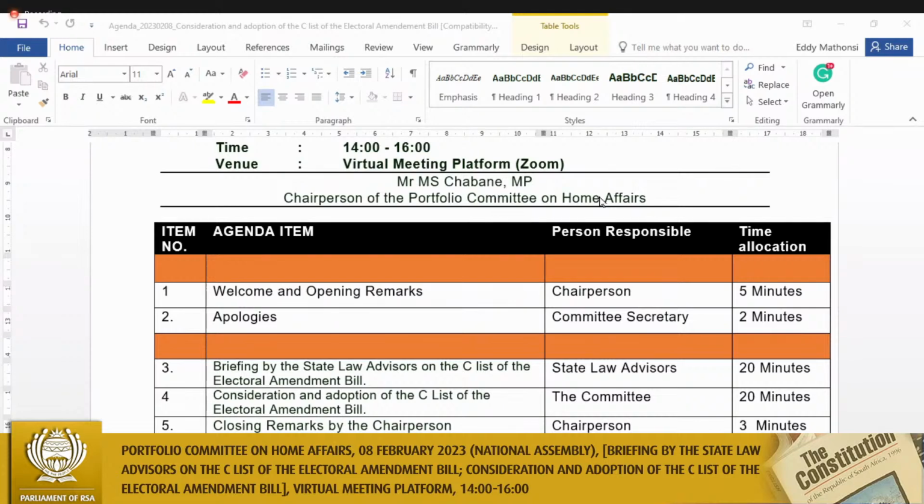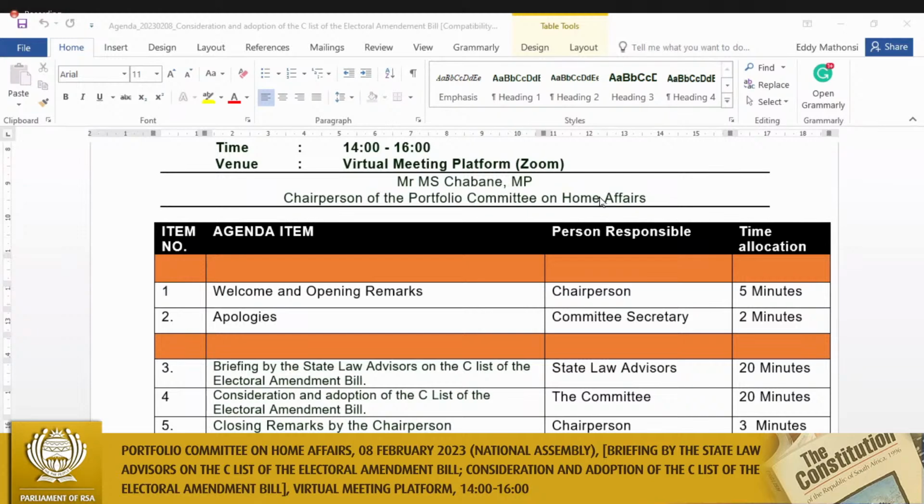Can I get a sense, Mr. Matonsi, as to what we need to consider before I invite the Chief State Law Advisor? Okay, Chairperson, today we're supposed to be adopting the C list as you indicated. And then from there on Friday is to go clause by clause and vote on all of them, and then also adopt the report as well as the bill, the D bill. So I think we still need to do that on Friday, Chairperson.